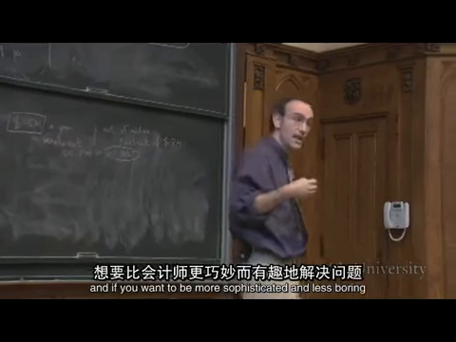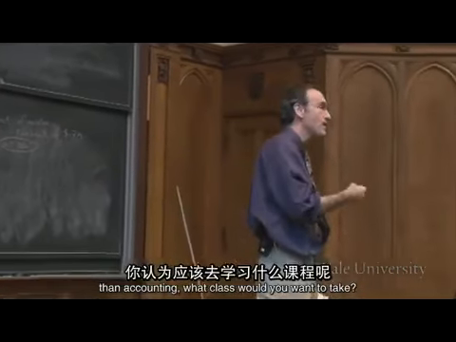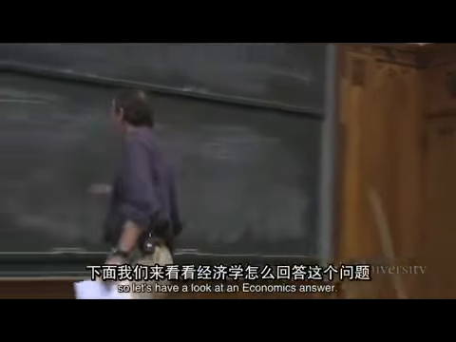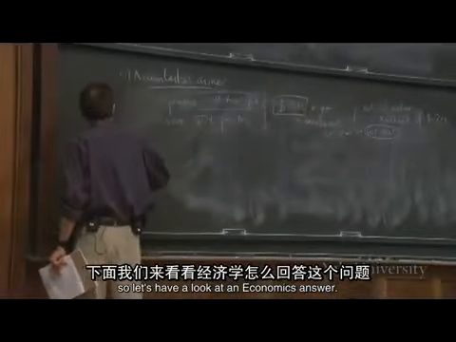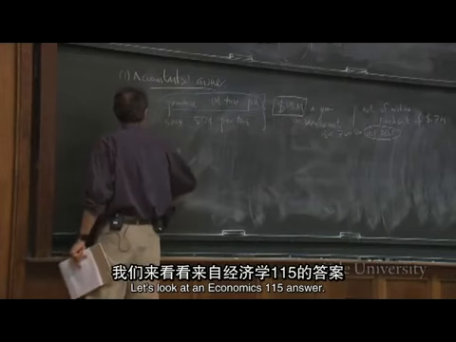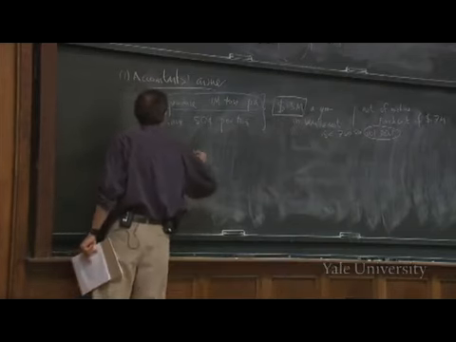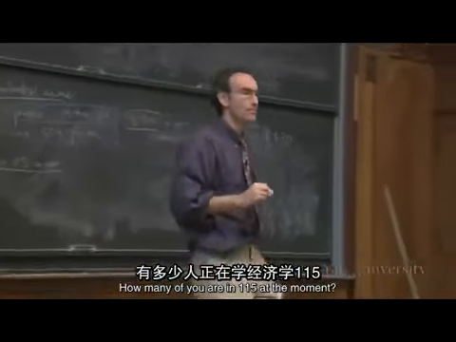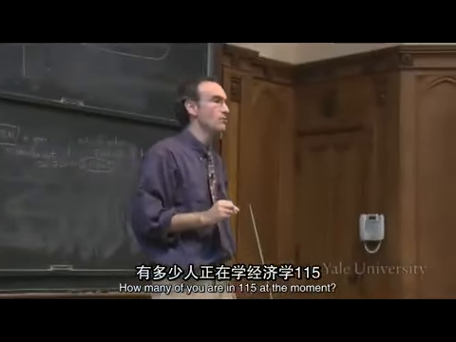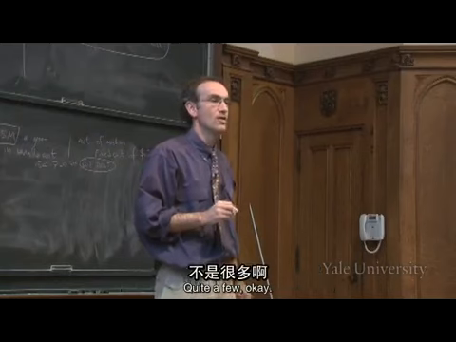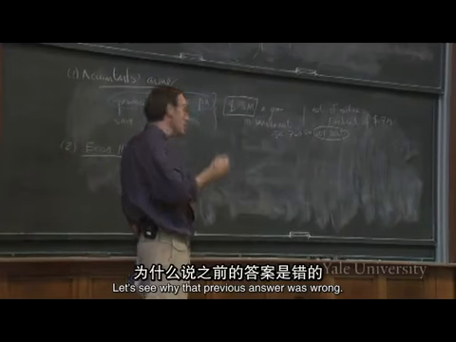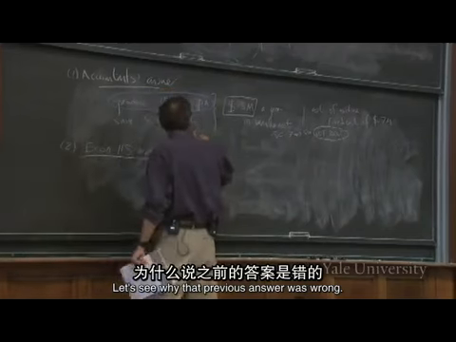And if you want to be more sophisticated and less boring than accounting, what class would you want to take? Economics, probably. So let's have a look at an economics 115 answer. How many of you have taken economics 115? How many are in 115 at the moment? Quite a few, okay. So let's have a look at the economics answer and see why that previous answer was wrong.